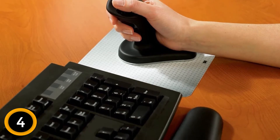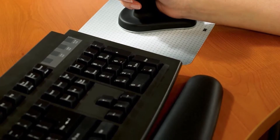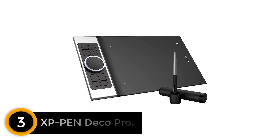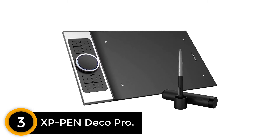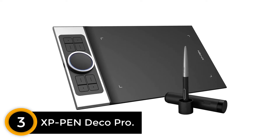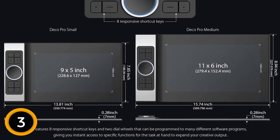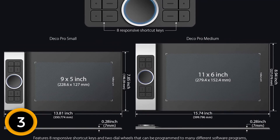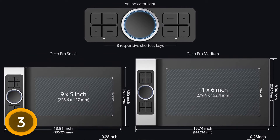It's also easier for people with cerebral palsy and other similar conditions to operate compared to a regular mouse. At number 3: XP-Pen Deco Pro. If you're looking for a device to draw, write, and create detailed artwork on the computer, what you need is a stylus mouse with pressure sensitivity. For that, the XP-Pen Deco tablet and pen is one of the very best out there. The battery-free pen stands out for being super responsive. Plus, the tilt function produces smoother lines and strokes, and together with the high level of pressure sensitivity, makes shading an easy task.